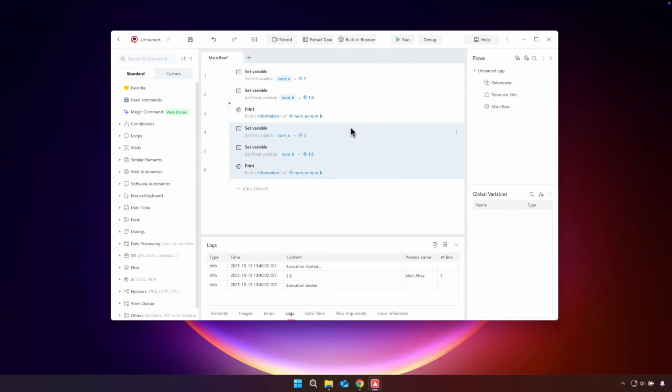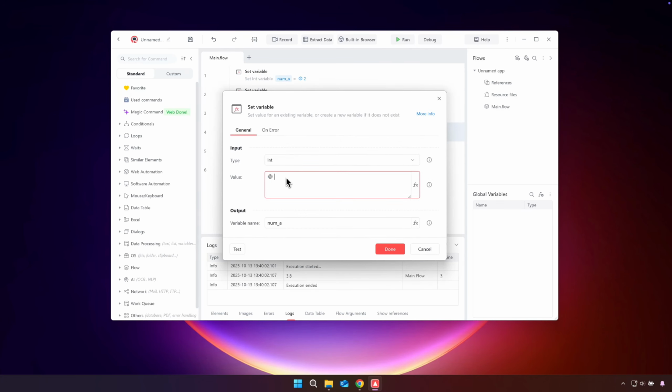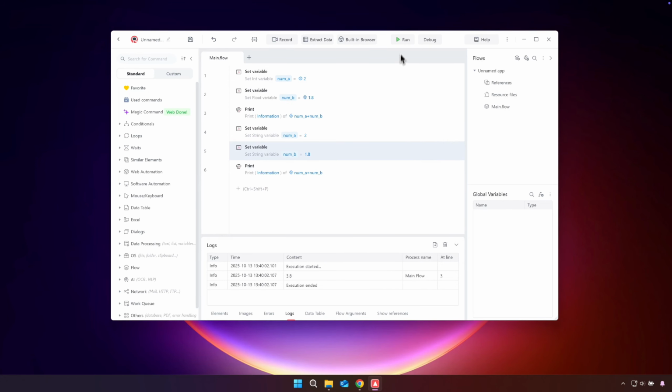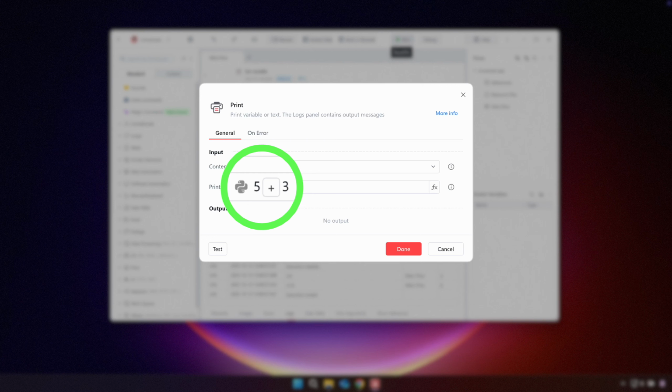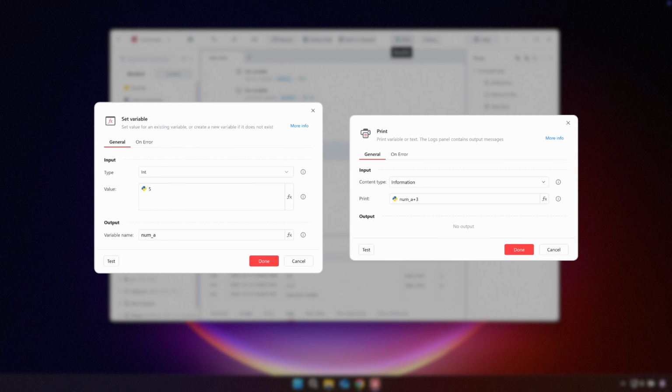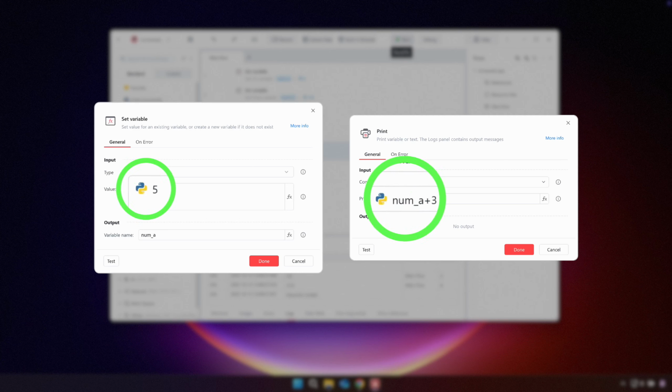Copy these commands, turn off the expression mode in the set variable, run the whole thing, and the result's totally different. Obviously, when expression mode is on, you'll get the total sum. When it's off, adding them just does string concatenation. So numeric variables have to have expression mode turned on. In practice for convenience, Automa also supports doing calculations with numbers in text mode. But to avoid unexpected results, we recommend keeping variable definition and usage in the same mode as much as possible. Like if you had expression mode on when defining, try to keep using that mode afterward.